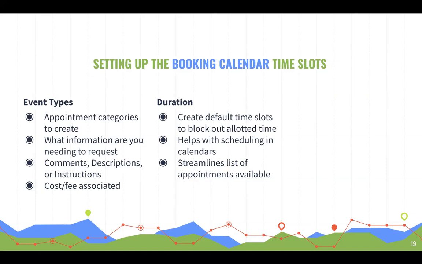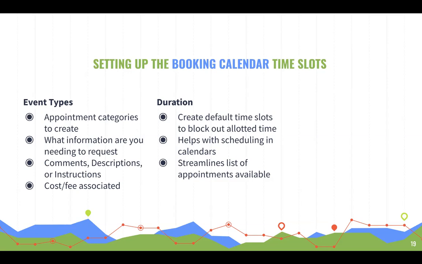And the duration is important to keep in mind because everyone is really busy working with what they're doing. The duration that you set up, let's say 30 minutes, is going to block out 30 minutes of your time and their time to this appointment that is getting scheduled. And just having the duration streamlines the list of appointments available.